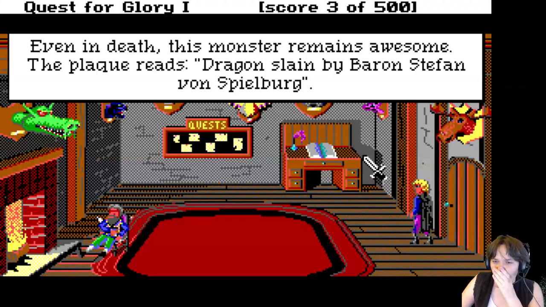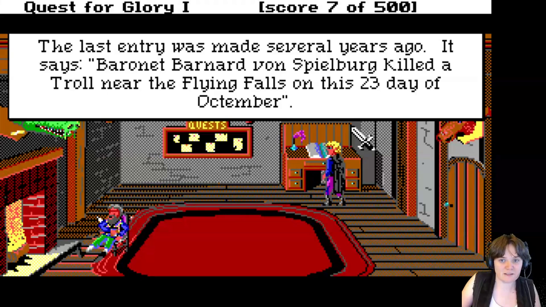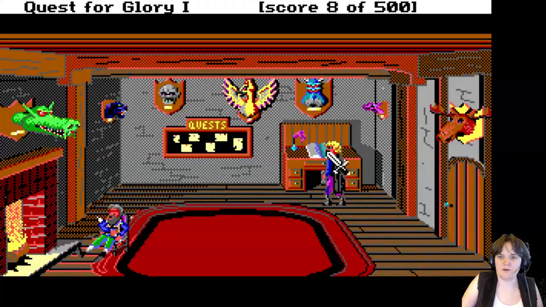So we can walk over here. Look at some bits. It says several years ago, Baronet Barnard von Spielberg was killed by a troll near the Flying Falls on this day, on the 23rd day of October. So the most important thing we can do is sign the name. The flourish. Aha. Look at the quest board.